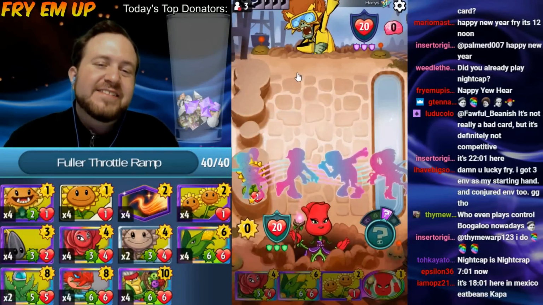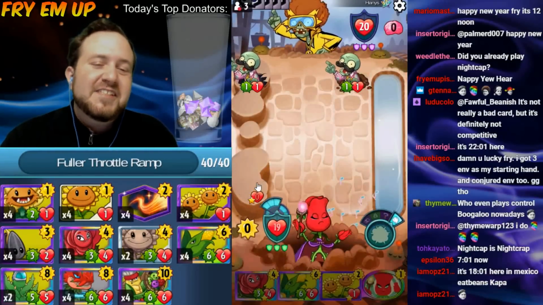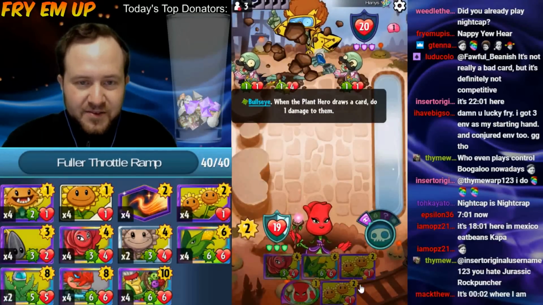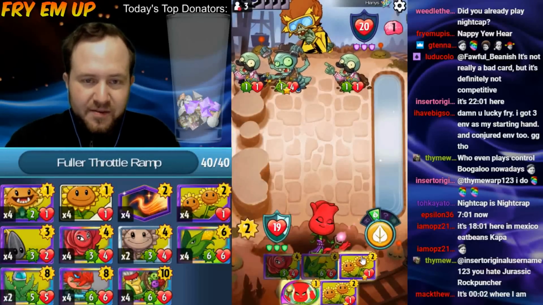Oh, come on. This is the problem. Bag of Dancers always gets me. This thing should just have 3 health, these sunflowers. Come on, man. At least 2 health. Give all sunflowers in the game 2 health. This is a major problem, you guys. This is a huge problem.